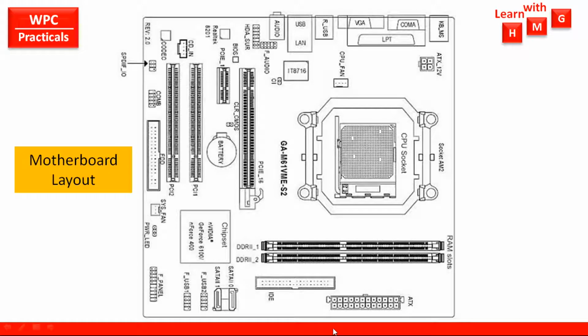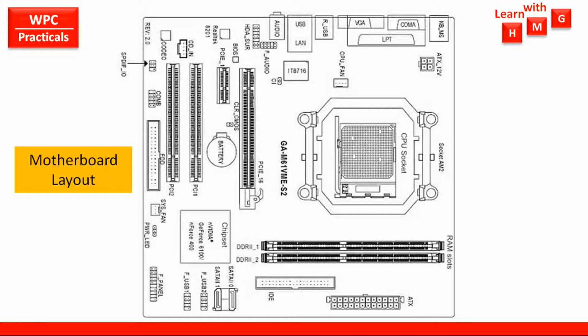Then here there are IDE or SATA connectors, where the hard disk and DVD drives are connected through their flat cables. Then here there are some ports which we have seen on the rear panel of the PC cabinet. They are coming from this motherboard: the audio port, USB port, LAN port, VGA port, parallel port, then the main supply port, etc. So all these are available. Now here this is the battery, the CMOS battery, which provides the supply to the ROM, that is, the ROM BIOS.